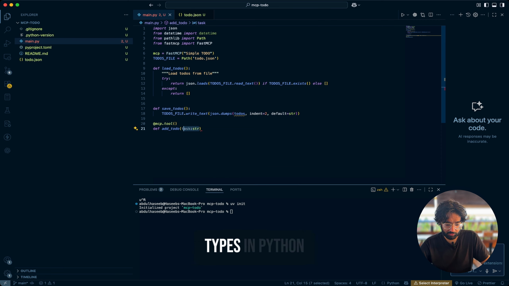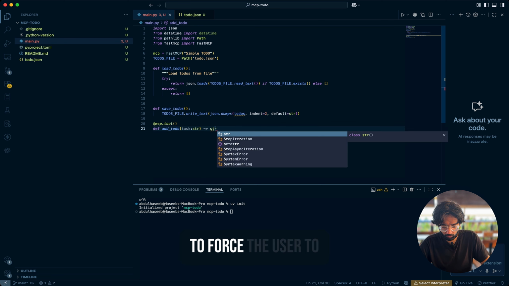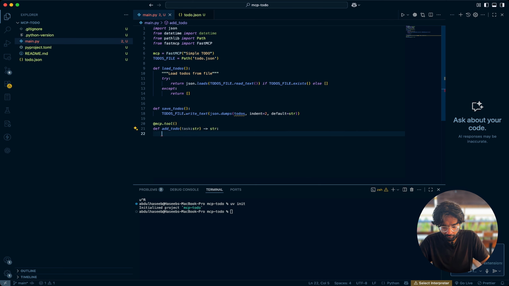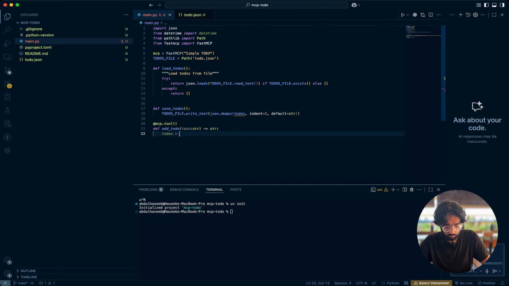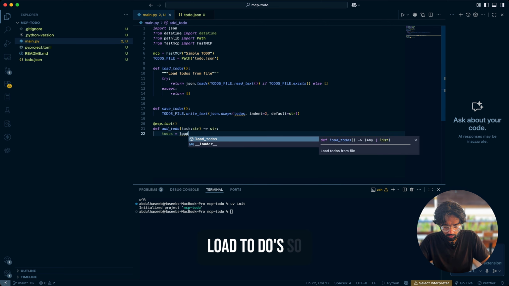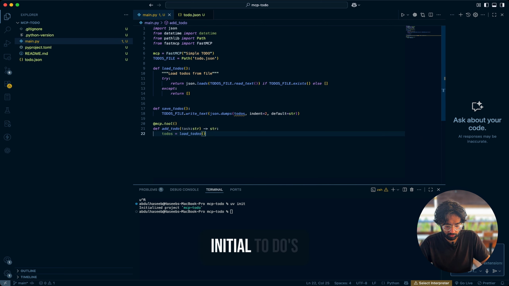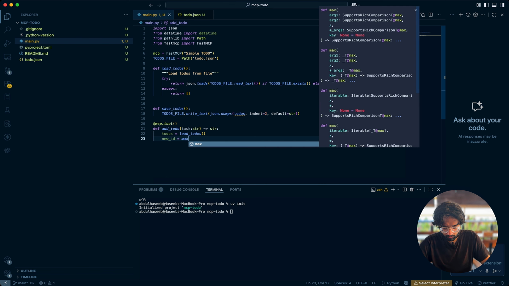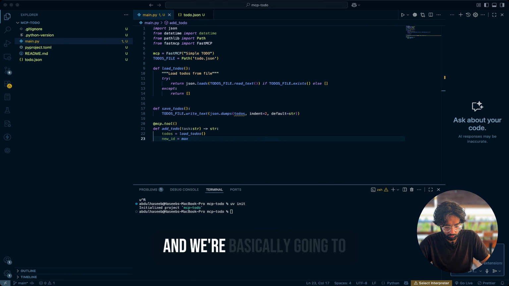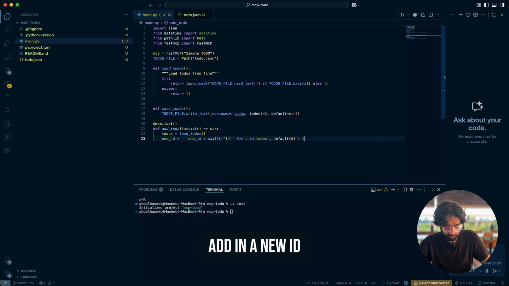We don't have to define types in Python, but this basically is a failsafe to force the user to provide strings. todos equals load_todos, so we're going to get the initial to-dos that we already have. new_id equals max. We're going to take the length and we're basically going to add in a new ID on this.